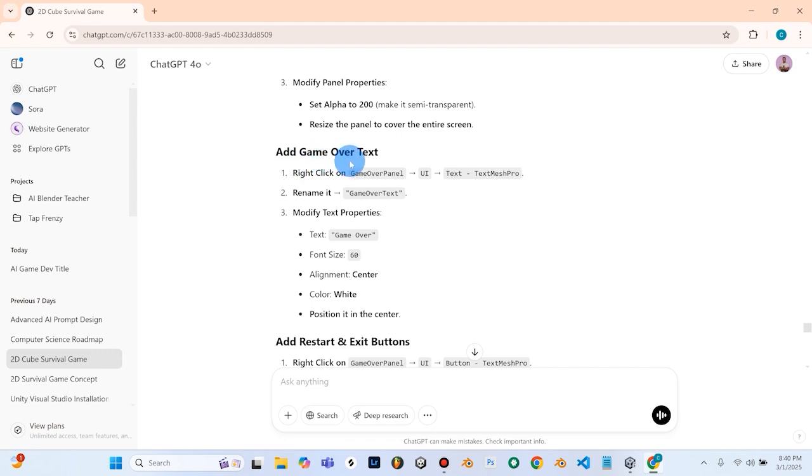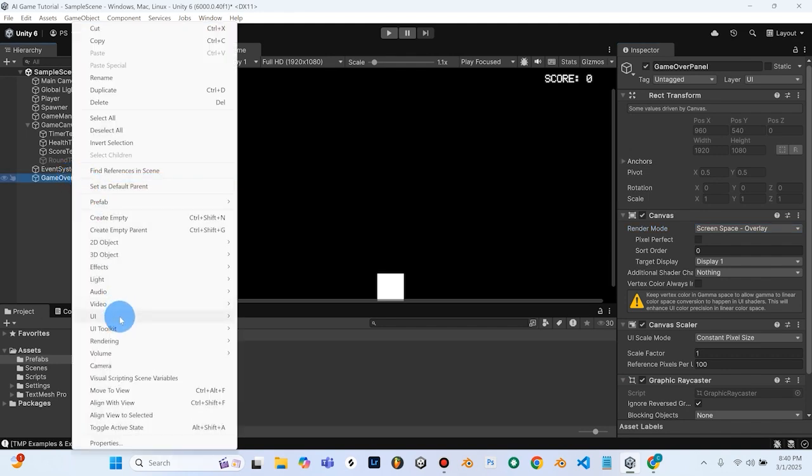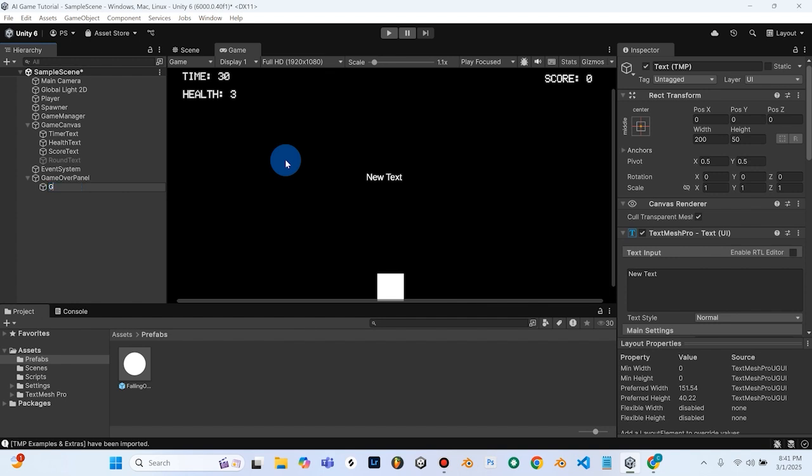So we just need to add the game over text next. We're going to right click on the game over panel, UI, Text Mesh Pro, game over text.